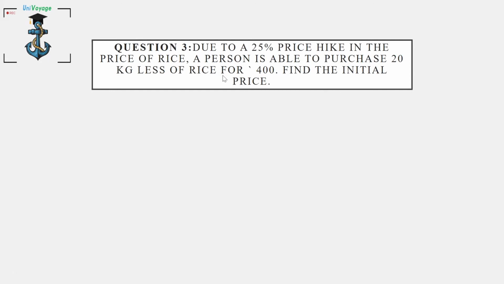Find the initial price. All right. So another topic is a 25% price hike, which means let's say the price was 100, it's shot up to 125. But that's the 25% price hike. So basically, it shot up by 1 by 4. And whenever a value shoots up by 1 by 4, this is the percentage conversion table, if you guys remember.